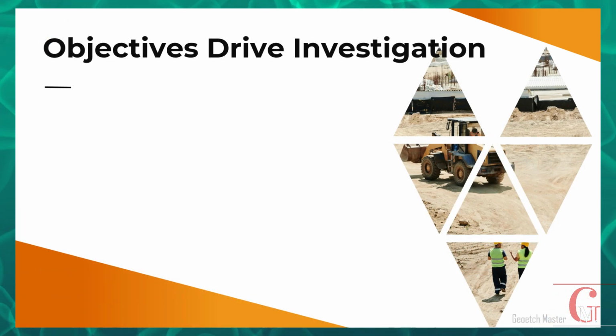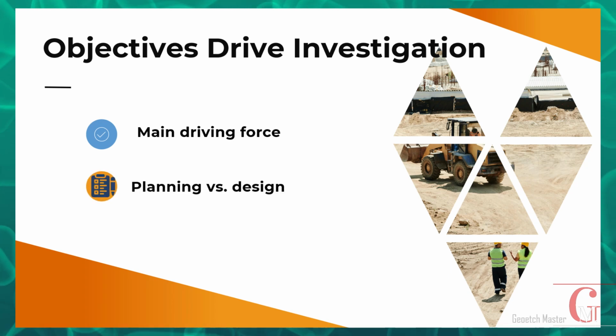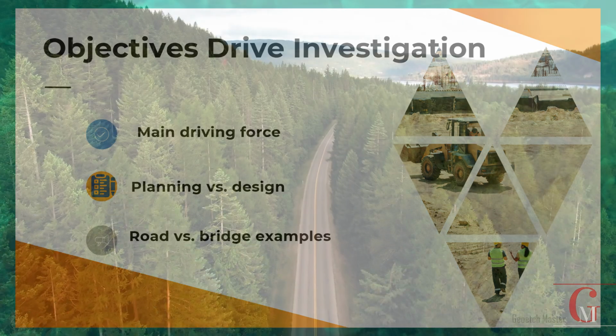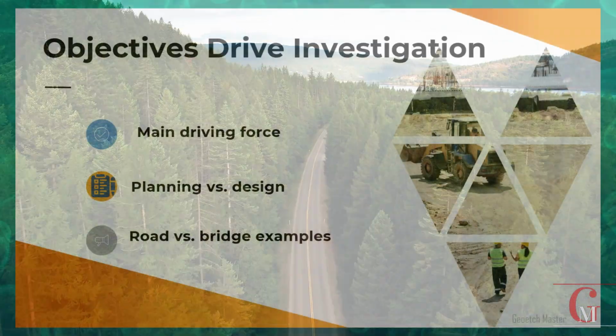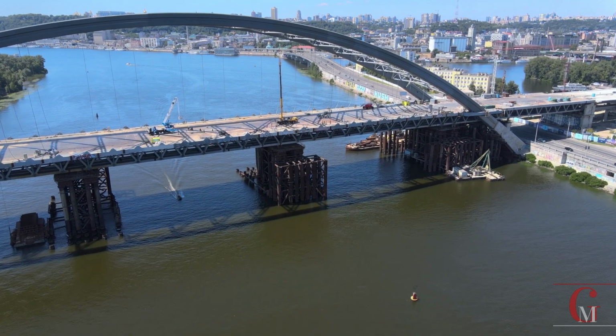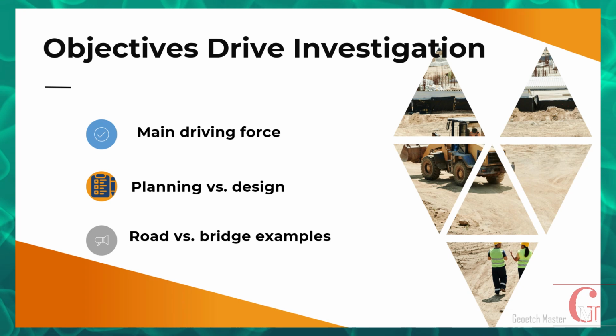First of all, our objective is the main driving force behind everything we do. Investigations for design and construction need way more detail than those for just project planning. For example, when we're planning a new road, we need to understand the global picture. But when we're designing a bridge, we need to know all the little details right where that bridge will be built. This is where our investigation planning really kicks in.